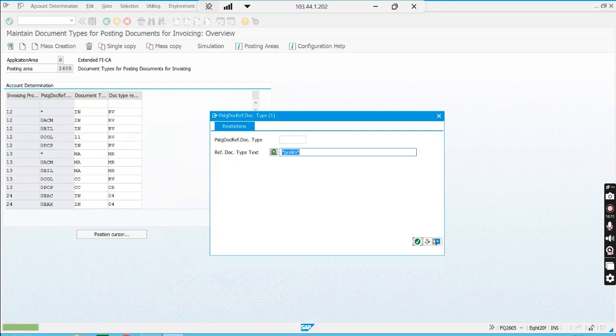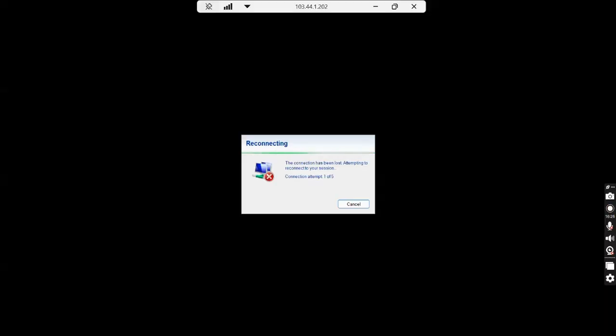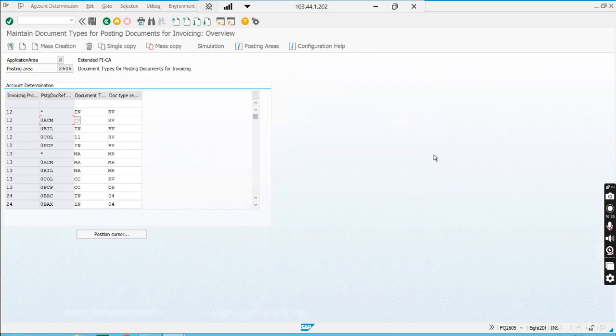Okay, there is nothing, so we don't have to add anything here. The system got slow. Nothing to add here; we don't have a dedicated posting document reference for it.